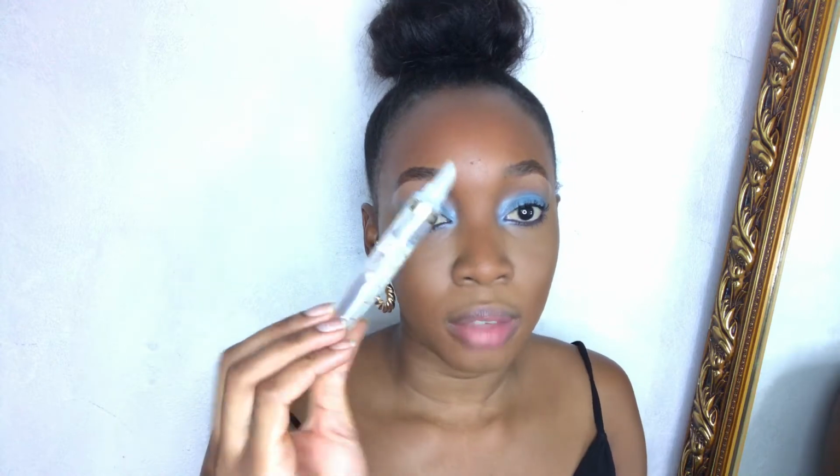Just leave them natural, and then I pop in my clear lip gloss, and it smells really nice. So let me just clean my lips, and then I'm gonna add this to my lips.